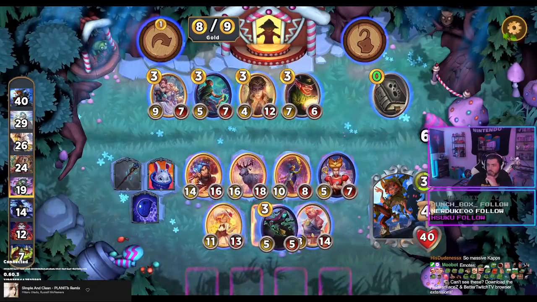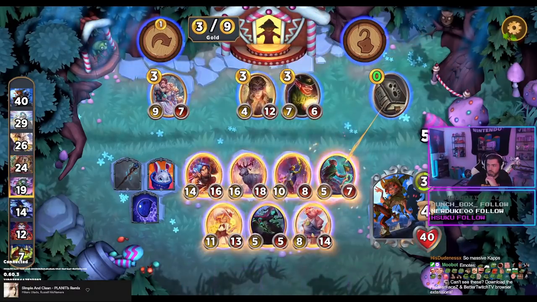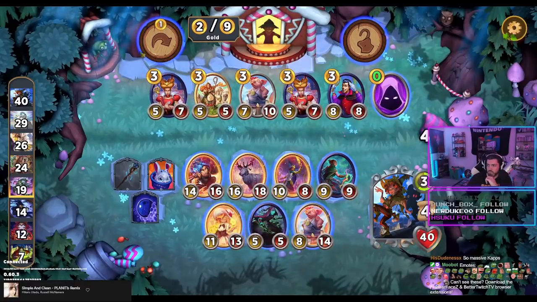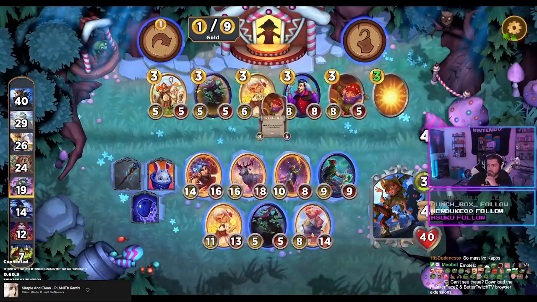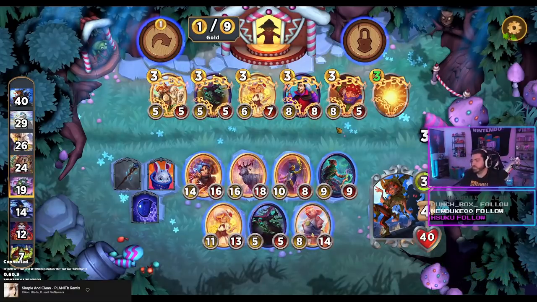Shadow Assassin. Should sell this and buy this. We're gonna go off next turn. Gonna go absolutely off.